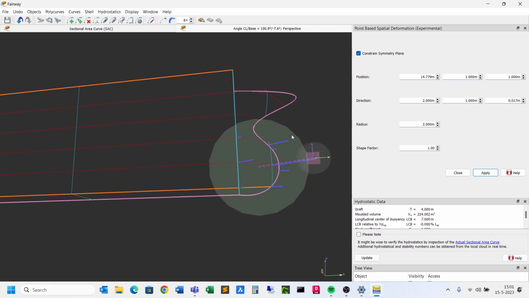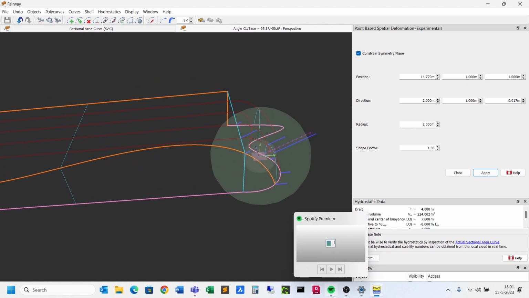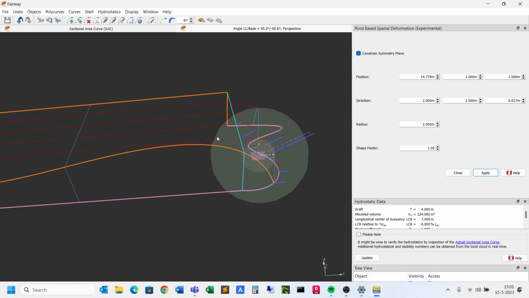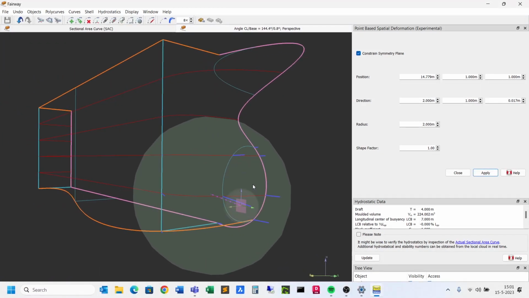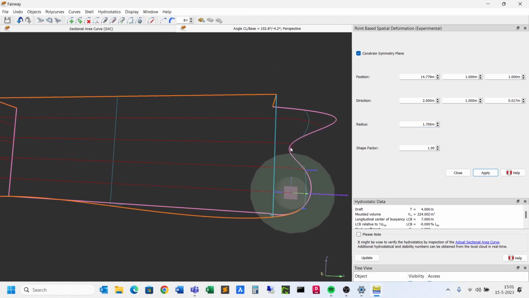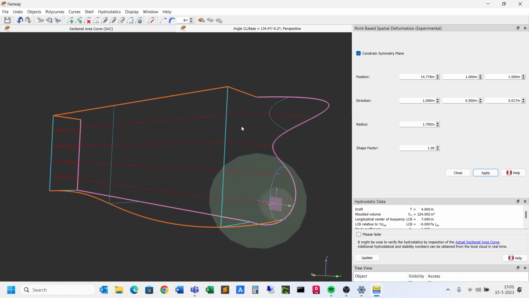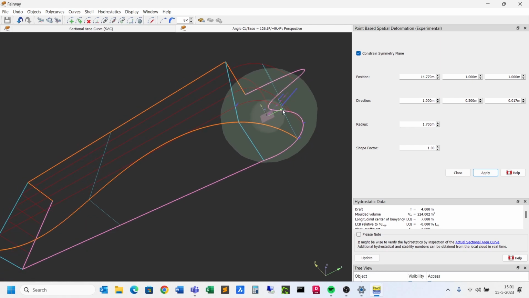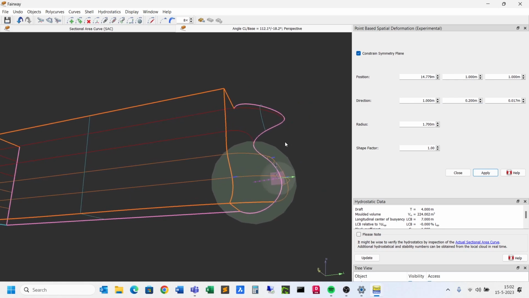There you go. Actually, the change is mirrored, so it will be symmetrical. Otherwise, you would tear your center line away from center line. But if we do this, well, this is what you'd get. So I will make a larger bulb here, and I will make the radius a bit smaller there, and it should be closer to center line. And the length is a bit much. With a bit of playing, it's now closer to this point than there, so the change here will be 0.2, something like that. Apply, and I've increased my bulbous bow a bit.